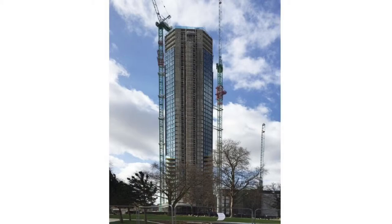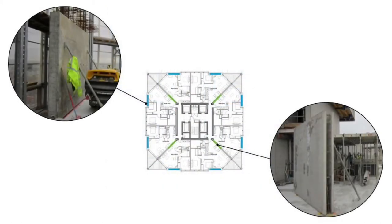And Mace, when they built this, used to liken the structure to a cucumber and just say that, you know, wherever you cut it, it's the same. And that meant that the follow-on trades absolutely just went so fast, because once they had understood their cycle times, they just went, because every single floor is the same, apart from the top floor where you've got a sky lounge, but basically 44 floors are the same. We have solid precast on the edges, and we have twin wall where you pour the in-situ concrete in the middle for the internals. And that's purely because of the difference in connectivity that you need between wall and slab.